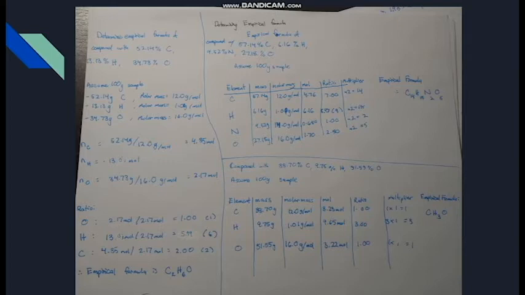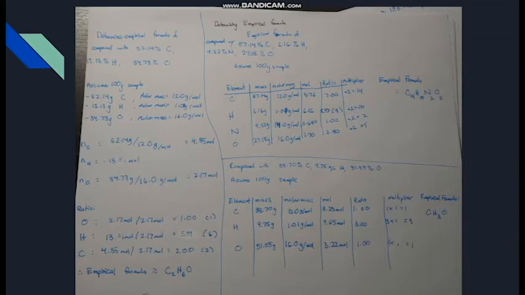Find the ratio. This is the lowest one, so we're going to be dividing all 4 of them by 0.68, and we get 1.00 for nitrogen, 2.50 for oxygen, sorry, 8.97 for hydrogen, and 7.00 for carbon. Since we have to multiply 2.5 by 2 to get to 5, the closest whole number, we multiply all the ratios by 2 as well to get to the next whole number. So this is going to give you 18 hydrogens, 2 nitrogens, 14 carbons, 5 oxygen.